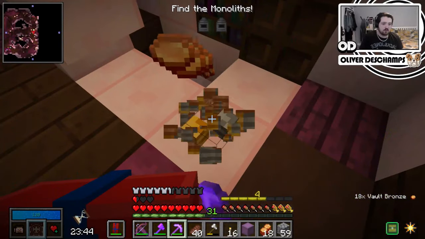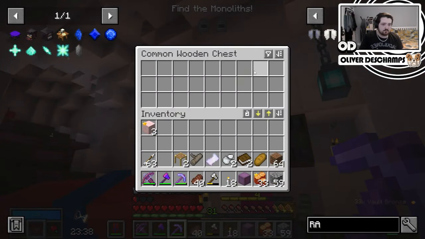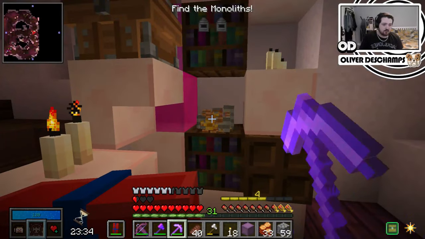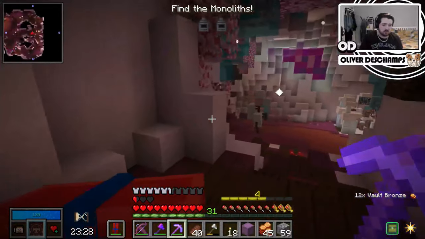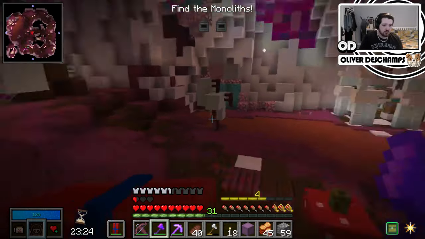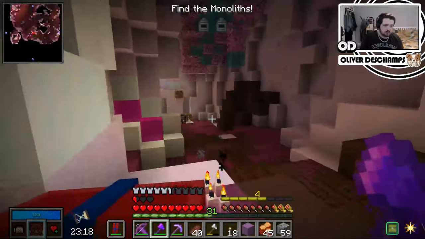I hear a slime. Slimes are bad because if you kill them, they just drop a poison cloud, which is not great. We don't really want to be poisoned. Poison. Poison. Okay, lots of spawners here. Let's try and take this methodically. What are you, a gummy bear? Okay.